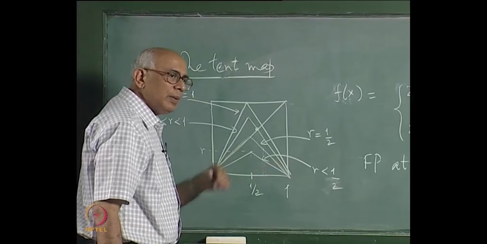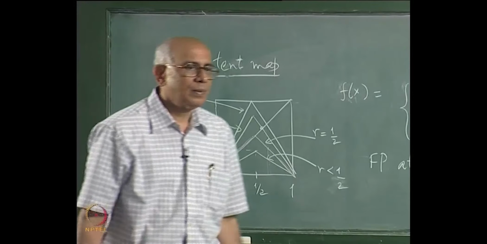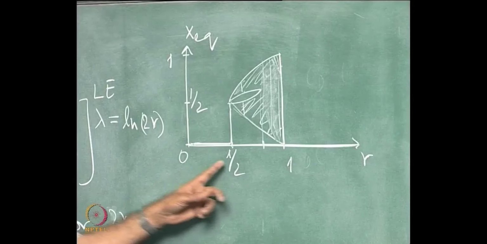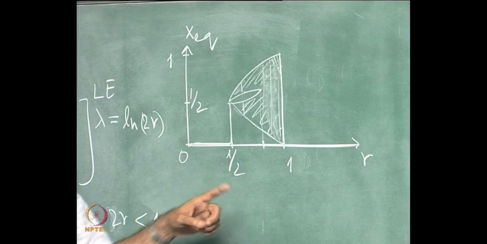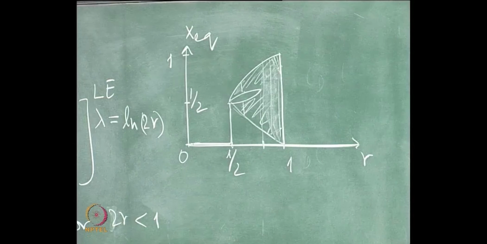And when does chaos happen? When does chaos start off? What's the onset of chaos in this problem? At exactly a half. Slightly, infinitesimally to the right of a half, you have a positive Lyapunov exponent, because log 2r when r becomes greater than half becomes a log of a number greater than 1 and becomes positive. So chaos is characterized by a positive Lyapunov exponent. That is what I meant by exponential sensitivity to initial conditions. If the largest Lyapunov exponent in a system happens to be 0, you have no chaos in this problem. There has to be at least one positive Lyapunov exponent.